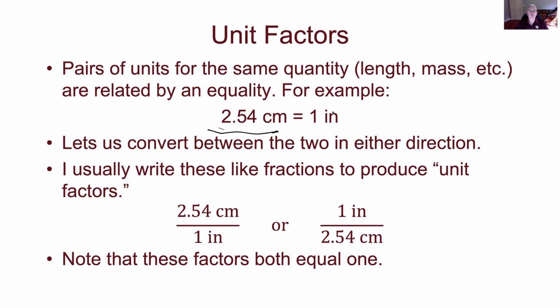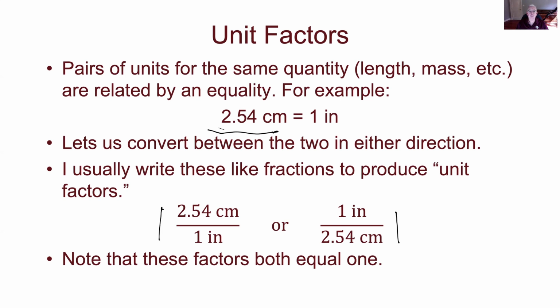When we do this in textbooks, we write these things like fractions, and we call those things unit factors. In this case, there are two different unit factors I could write. I could write this one over here, which has 2.54 centimeters on the top and 1 inch on the bottom. So that would be handy for converting from inches to centimeters. Over here, I've got just the inverse of that, which would be useful for converting from centimeters to inches.